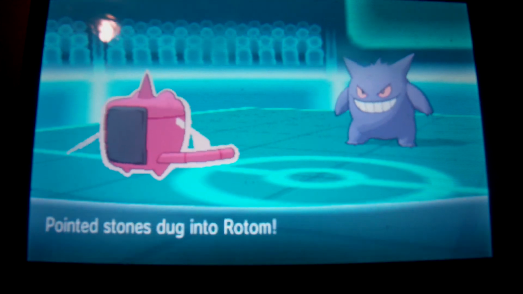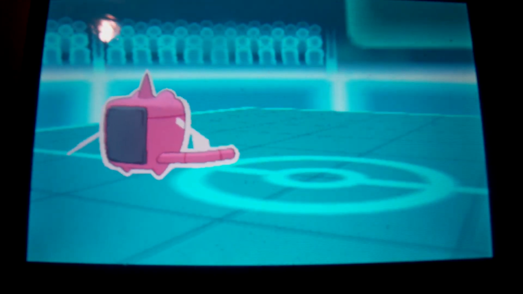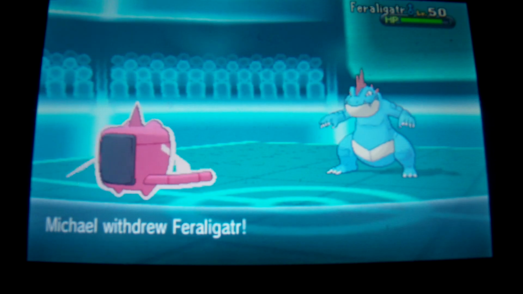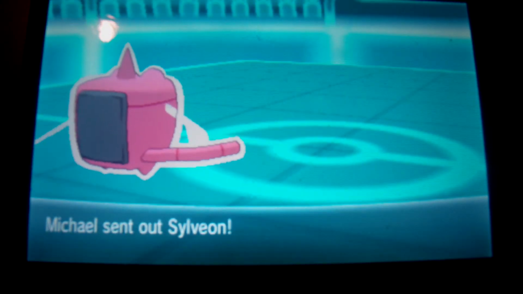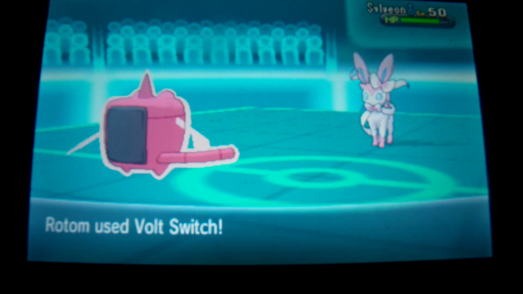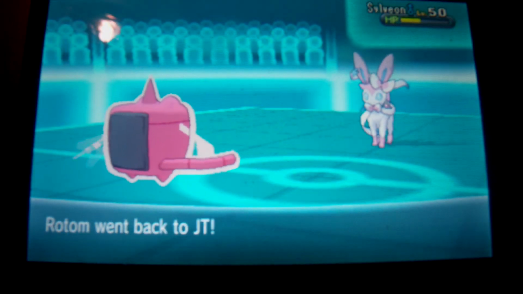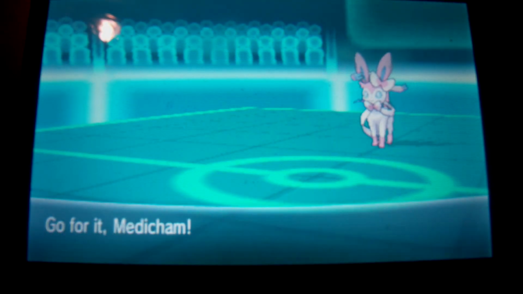And it's going to get pelted by stones. Oh boy. And he's going to withdraw Gengar. Now I was actually thinking about going for Shadow Ball on Gengar, but not today. So now he's going to switch out Feraligatr into Sylveon. And I'm going to Volt Switch it, unfortunately, as I targeted Feraligatr. And it did a decent amount of damage, but of course that was just a critical hit, so yeah.